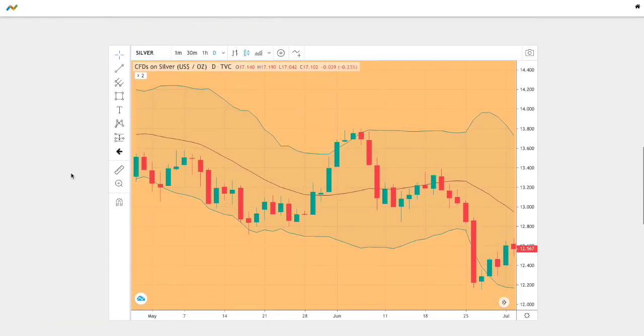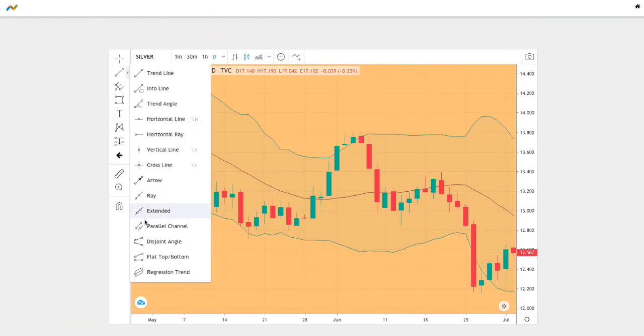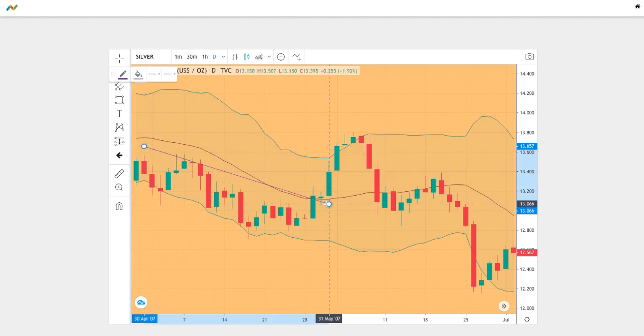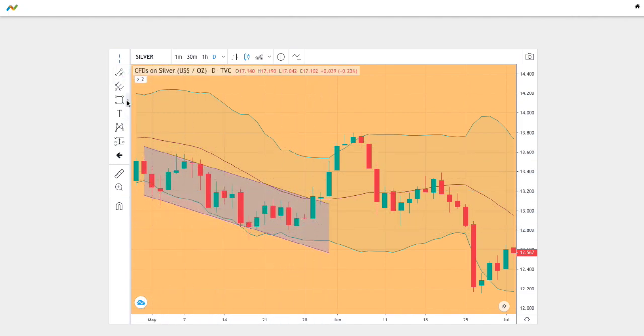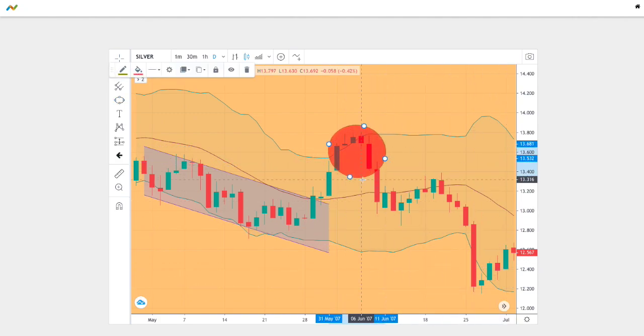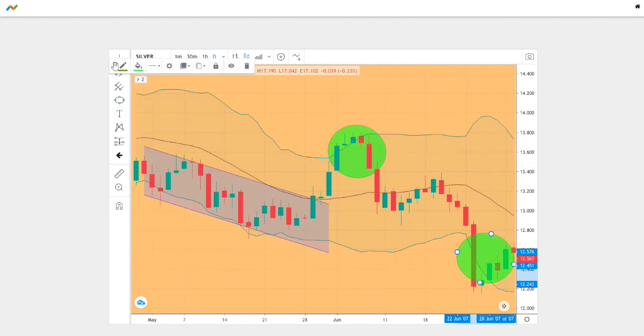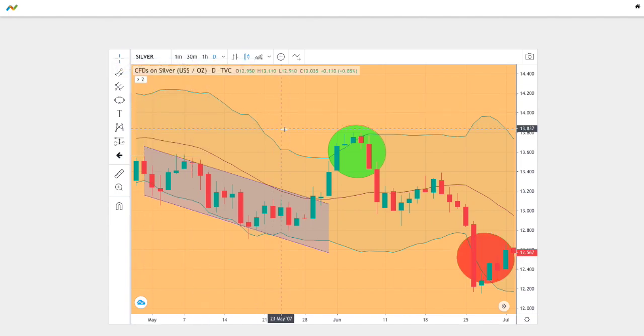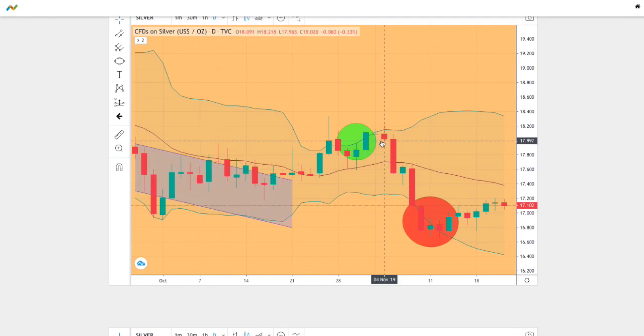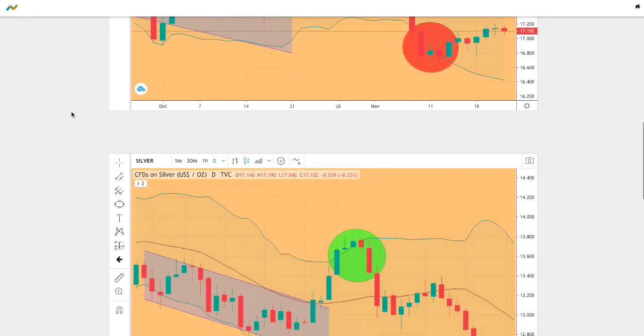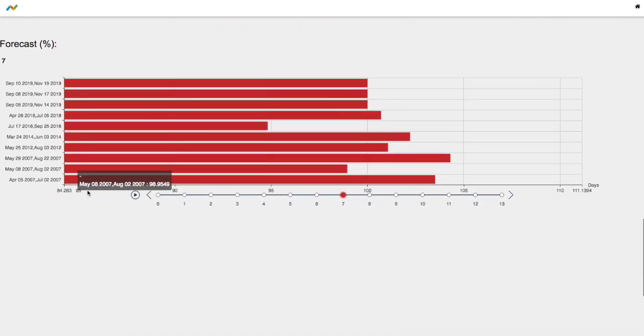And below here, we start to see a similar pattern shaping. We averaged below the middle Bollinger Band in the beginning of the trend. After that, we made a reversal to touch the upper Bollinger Band. And then lastly, we see the price touching the bottom Bollinger Band. So what we have is 1, 2, 3 points. We also have 1, 2, 3 points. So there's reason to believe that the trends and patterns are the same. The outcome and forecast should be fairly the same.